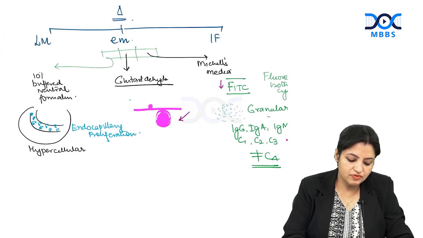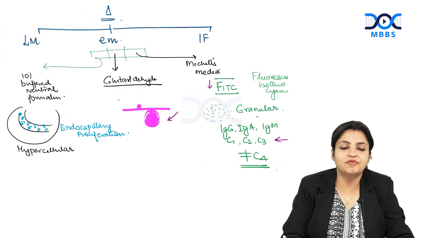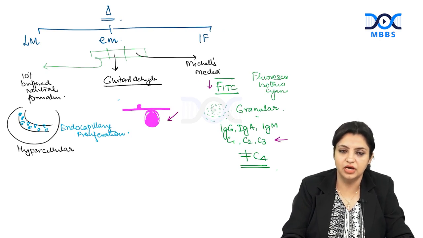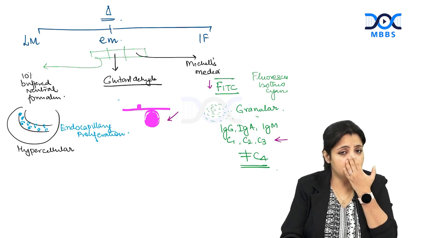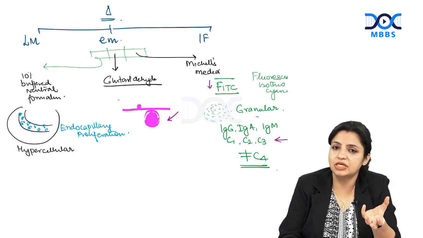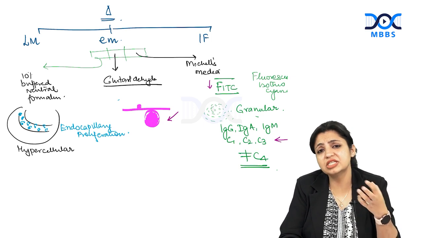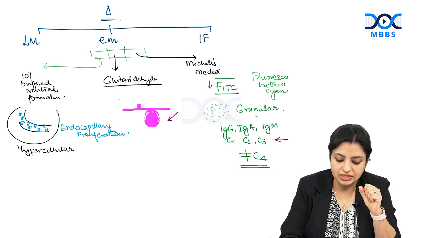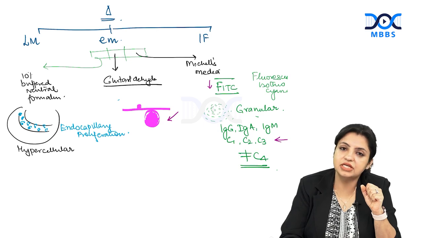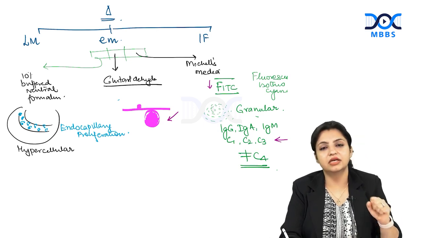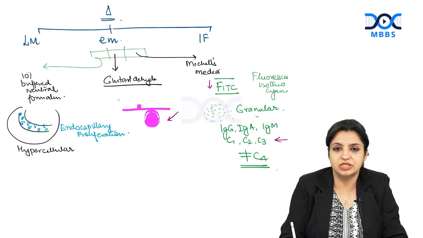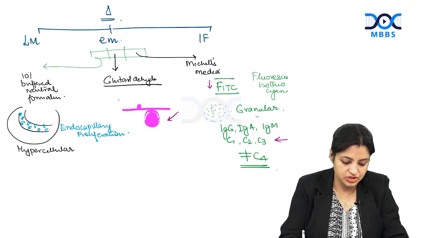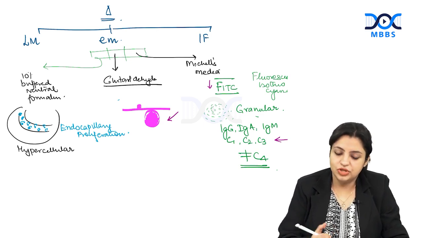So, remember, whenever we are talking about the pathological finding of PSGN, on light microscopy you have very hypercellular glomeruli. You can't even see the capillaries in between. And on electron microscopy, you will see subepithelial deposits, especially subepithelial humps. Humps mean big deposits on the subepithelial sites. On immunofluorescence, you will see granular staining, and all the complements will be deposited. Somehow, C4 is not deposited. Now, let's see what we have read.